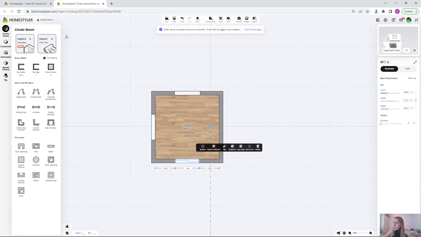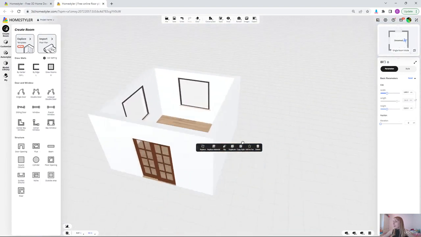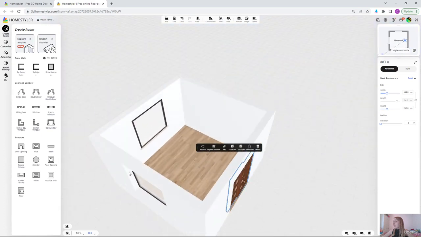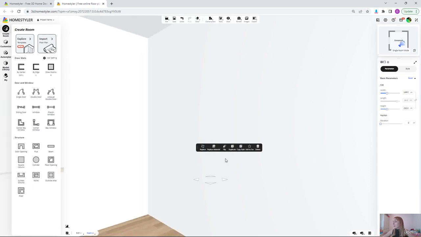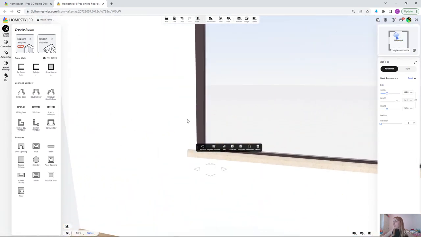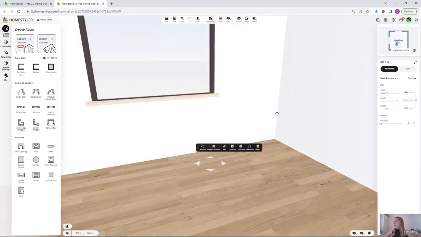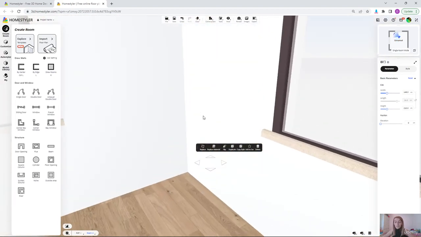Okay, so now we are in plain view, but if you press 2, we can go to the electrical plan. With 3, you'll go in 3D view, and by clicking the mouse and moving it, you can rotate the plan. And with 4, we are in walking view. So by scrolling, we can go front and back, and by clicking, we can rotate through the room.